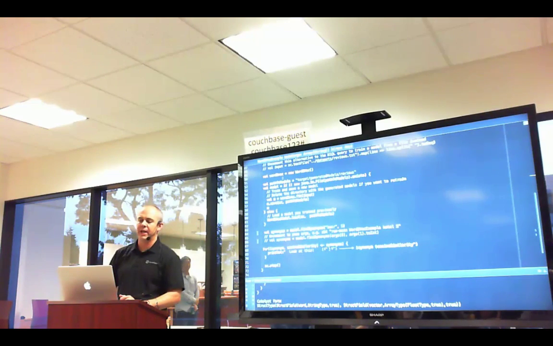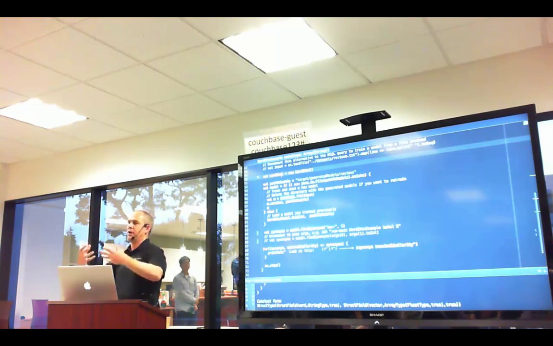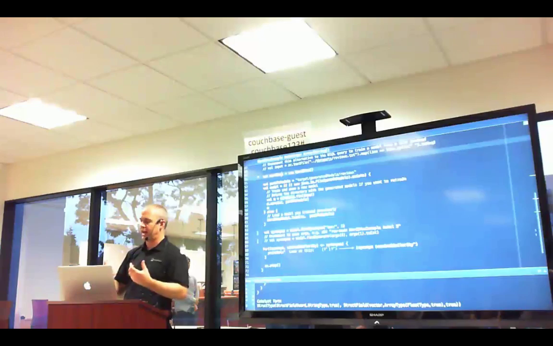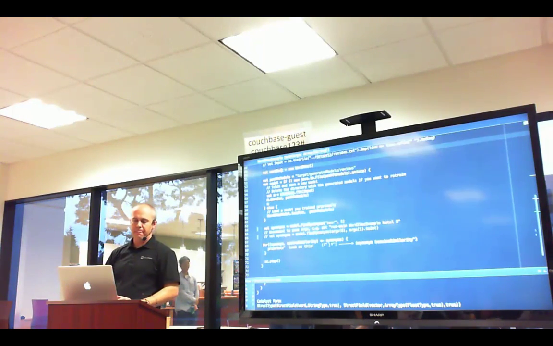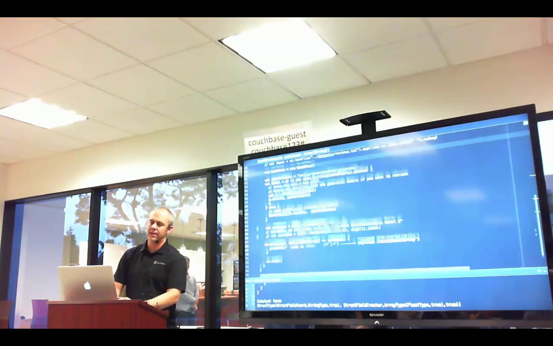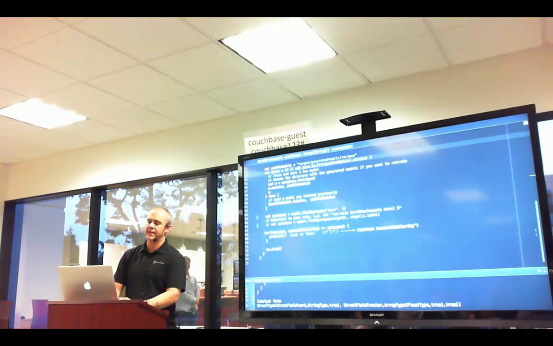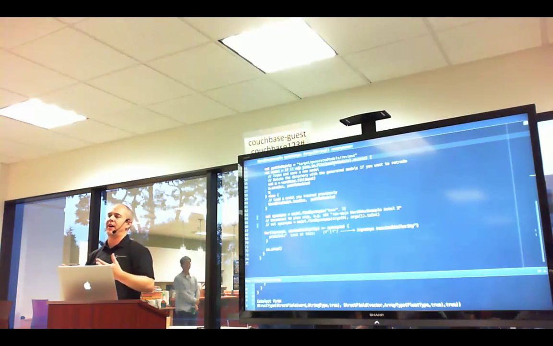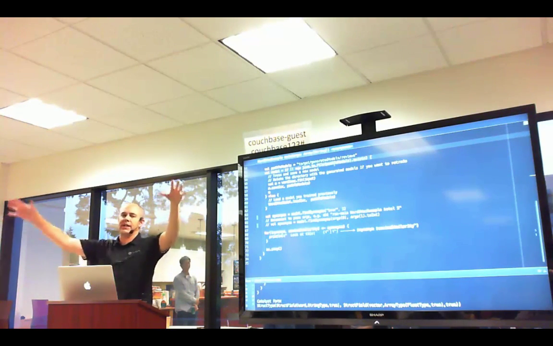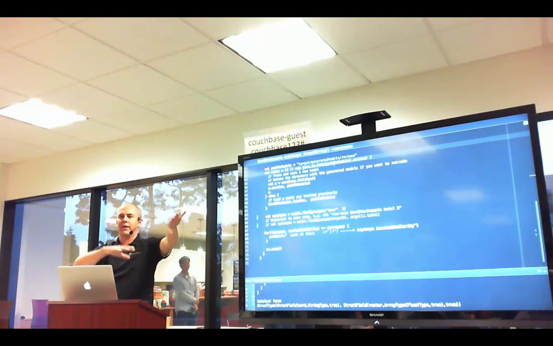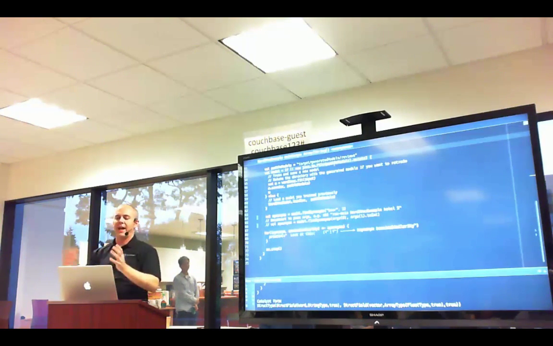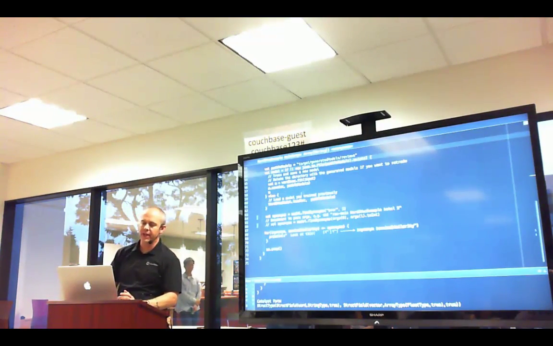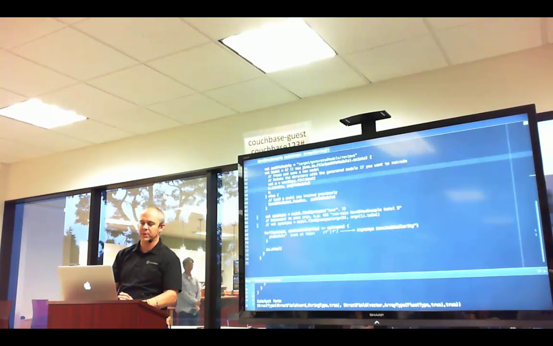So then you go down here. Word2Vec is a Spark, is a Scala object. In this step, basically what I'm doing is saying, if I've already trained this model, then when I run this file, just use the model and the Spark context that I serialized before, that are stored. If I haven't done it before, then I want you to go ahead and train it. And that's what this is here.